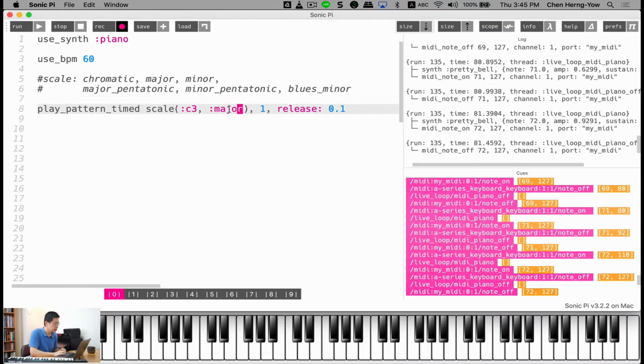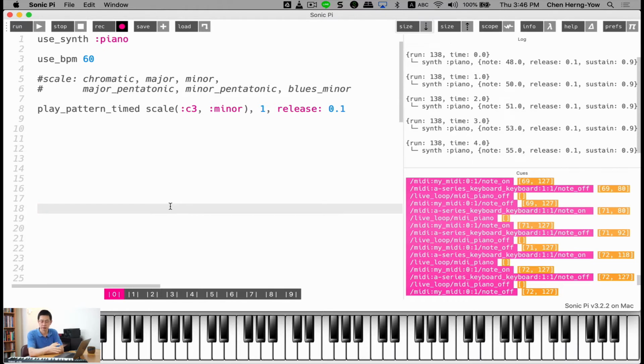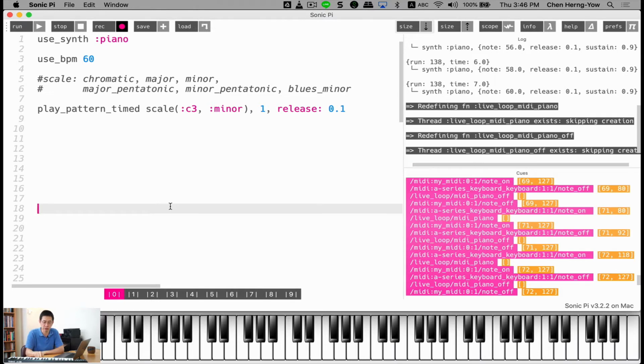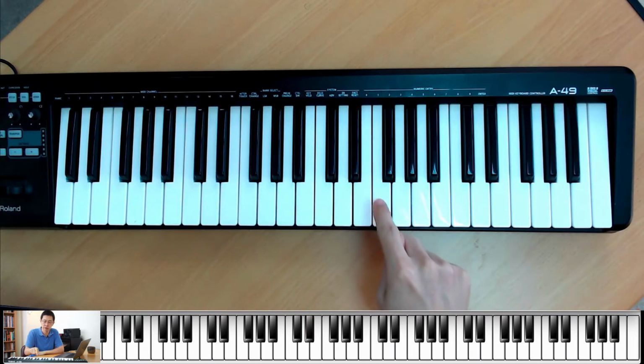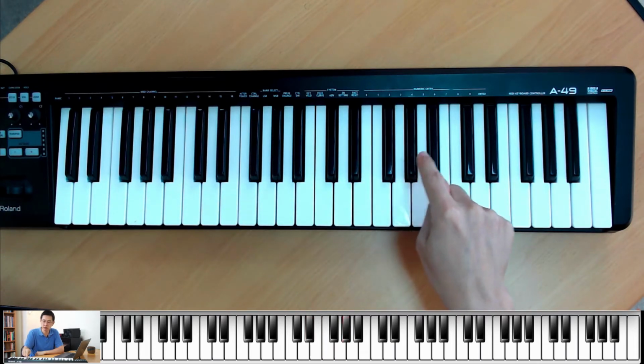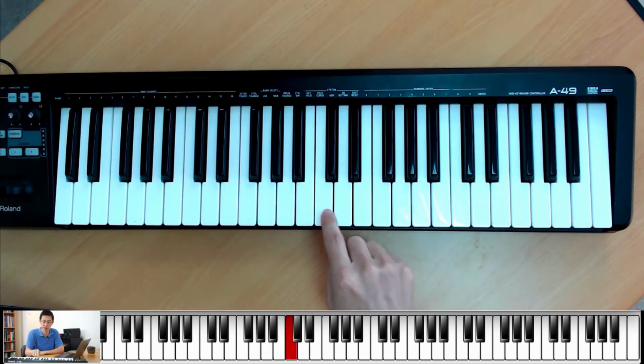So let's move on. Minor, okay? Minor scale, you just type colon minor. And if you are not sure what the minor sounds like, it is a sad, right? Sad scale. And let's listen to the sound. Dun. Very, very distinctive minor third. Dun, dun, dun, dun, dun, dun, dun, dun. We use this scale to create a sad melody.